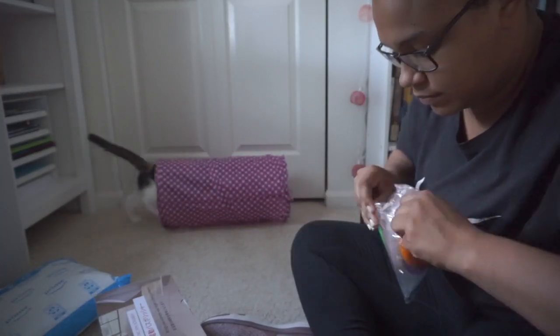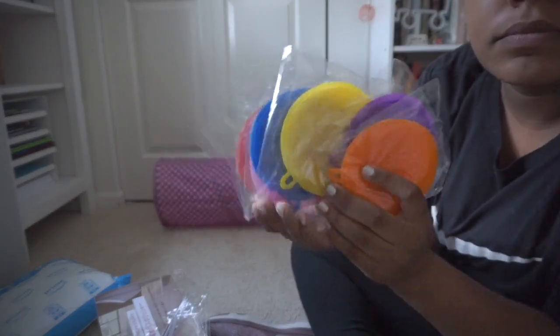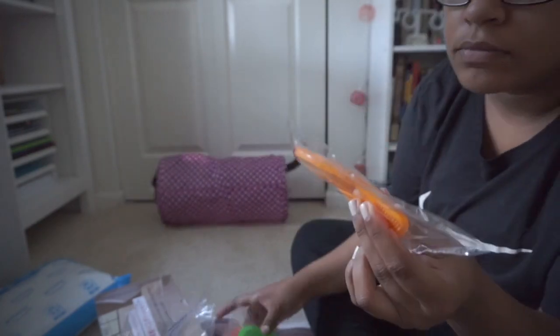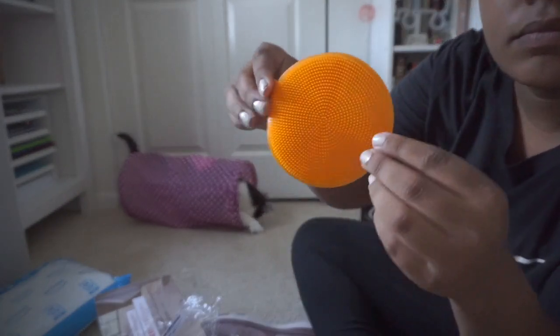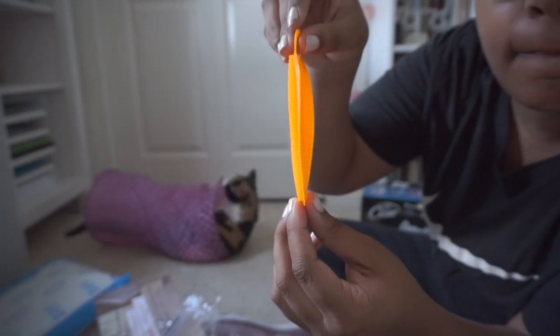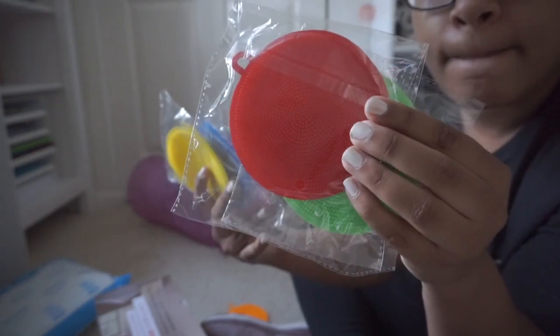I got a six pack in all these different colors. So I'm using the orange one in this video, and it's kind of thin. It's not as good as the one that I already have, but I like these because they're washable, reusable, and I'd just rather buy these than keep buying sponges every 5 seconds.